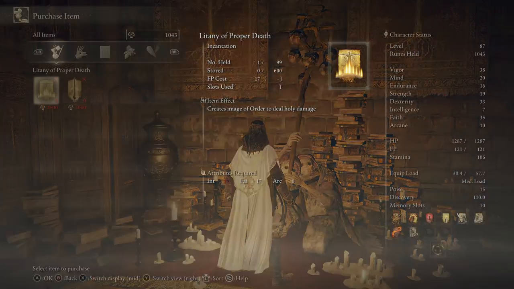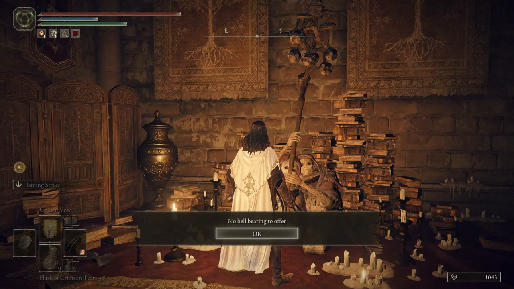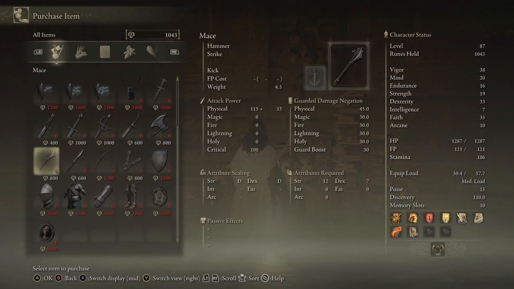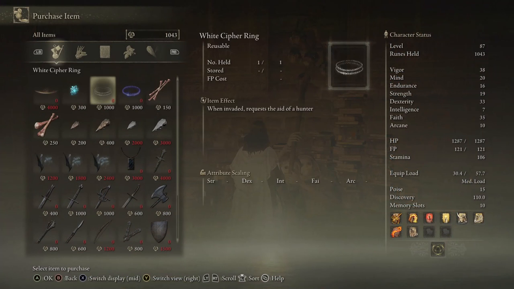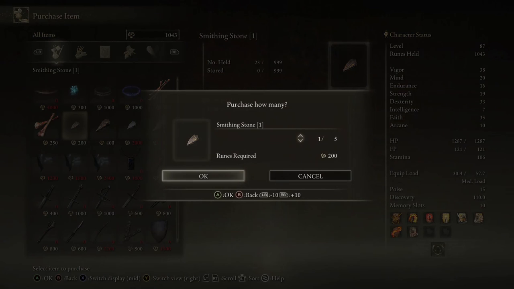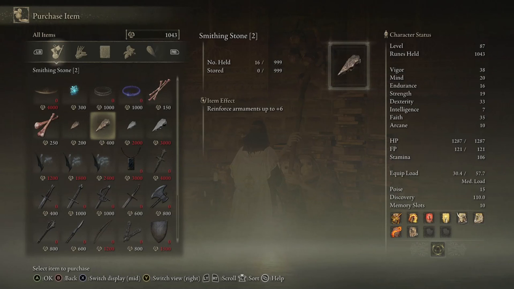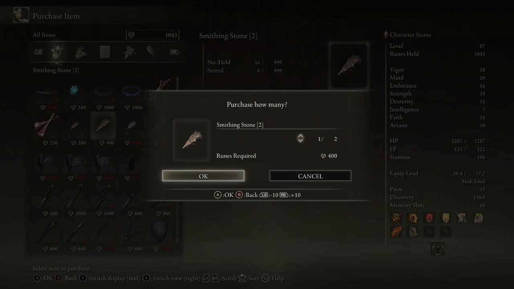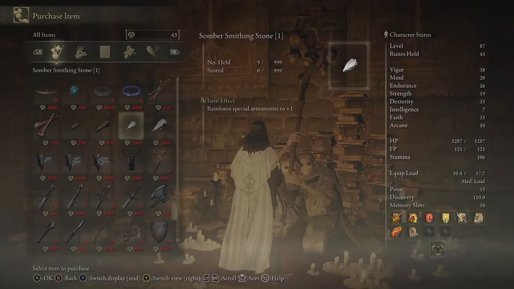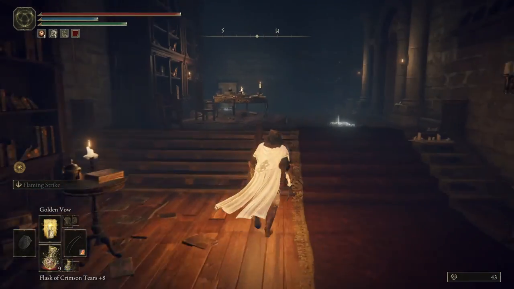All of that's bought. That's Thops. That's yours. That's Roger's. Go back. Don't have any bell bearings. Everything is purchased. I can always buy ones and twos. How many ones do I have? Have 23 and 16. Might as well buy some twos. Buy one. Boom. Just to keep us stacked in ones and twos.